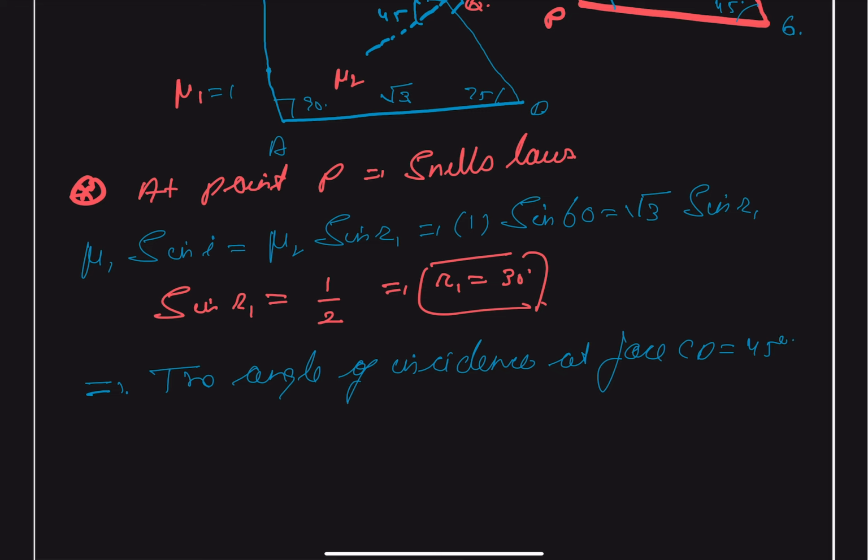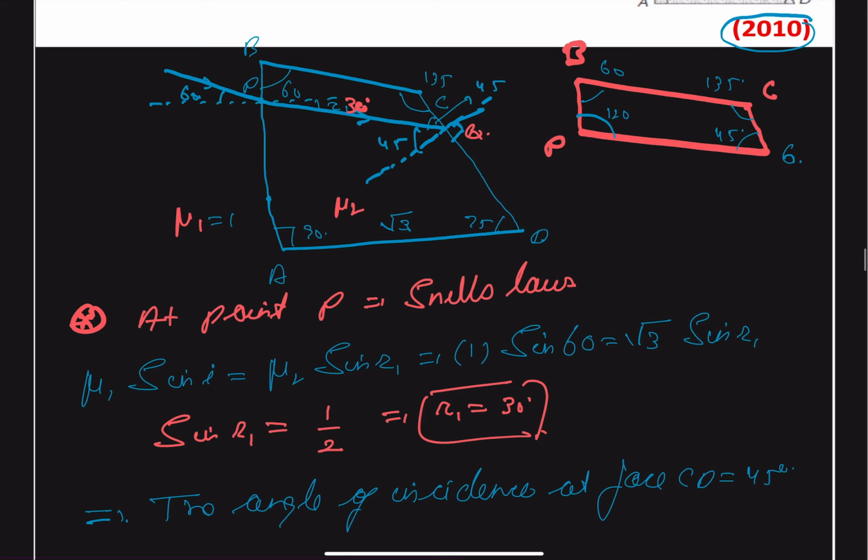And now let me draw at point Q, the ray of light will try to enter the rarer medium from the denser medium. Okay, or we can say it hits the interface of the denser and rarer medium, and it may refract and pass to the rarer medium, or there might be a total internal reflection. So these are the two possibilities at Q.